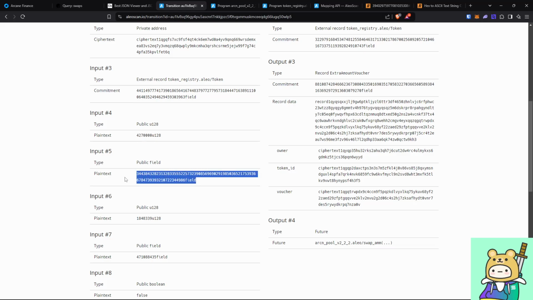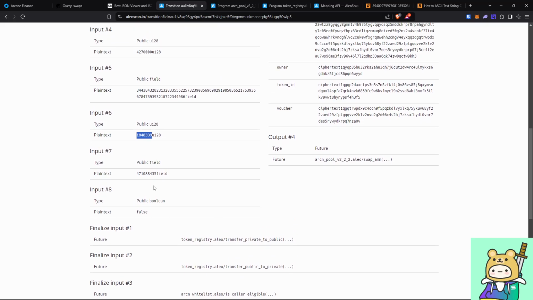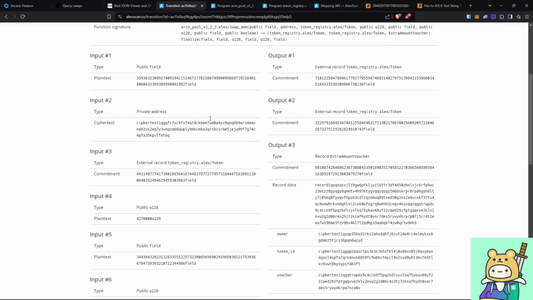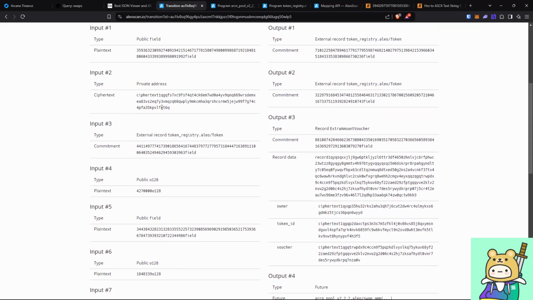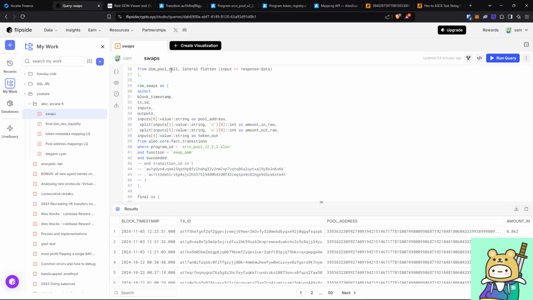Then this is a token address, which would be the token out address, and this is the token out amount. I don't know what these two are, but essentially those four are all you need, and it's all that I've queried from this function itself: pool address, amount in, amount out, token out.